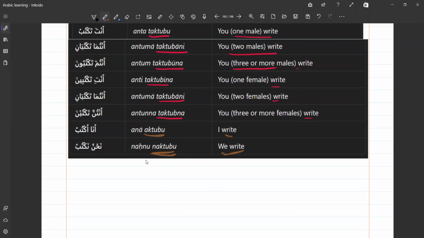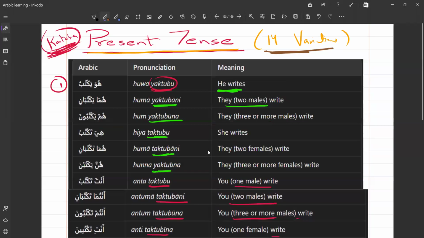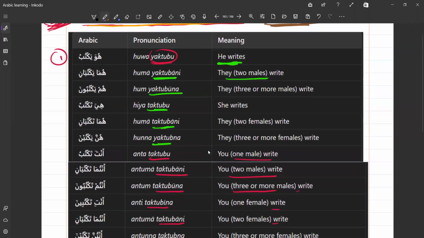So you can see when we add the word na in front of tubu, naktubu, it means we write. Aktubu meaning I write. Right? So again, you have to learn this girdan as well, so that you can map the same beginning and ending with the rest of the verbs in present tense, right? So you can learn this one verb yaktubu, so that you can recall this whole girdan and make the girdan for the next verbs, or for the different kinds of verbs you speak, right?